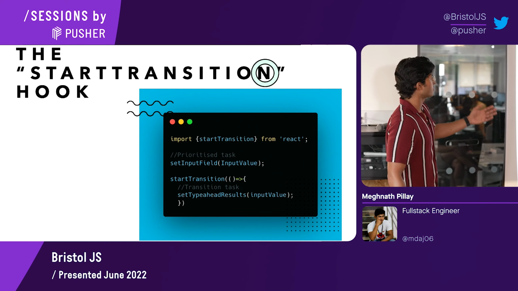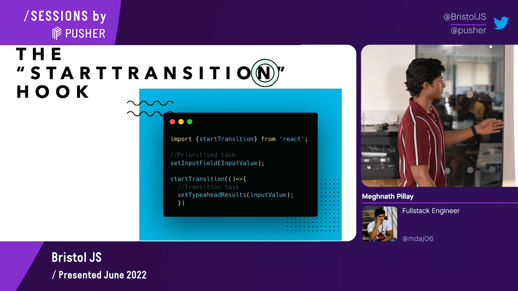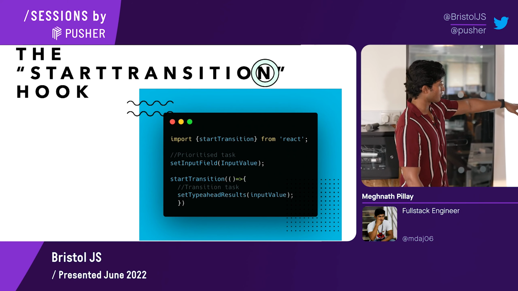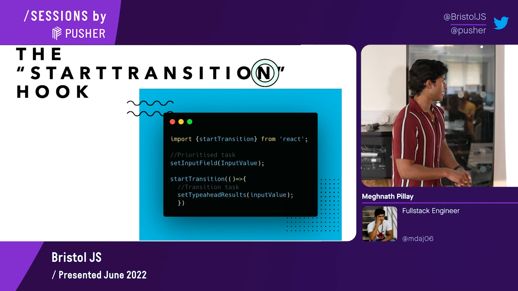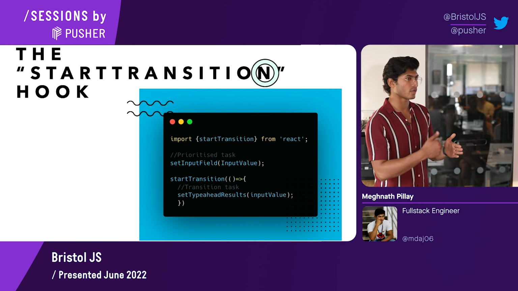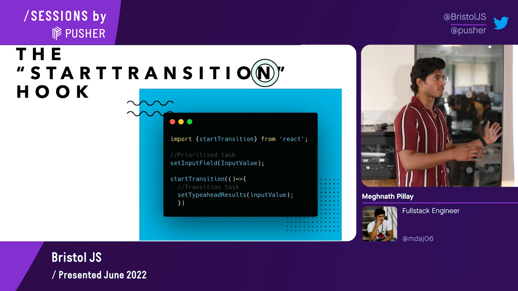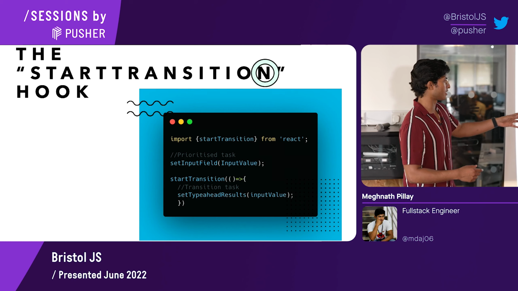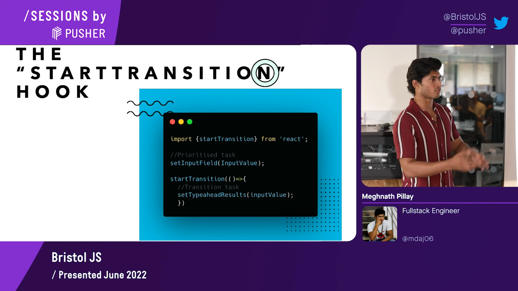So there's a hook which they introduced in React 18 for this, and this is called the startTransition hook. Basically, as you can see, your prioritized task is you putting your input into the input field and that reflecting there. And you can use a startTransition hook and have any other task which is not that important happen later. So now, as I've told you before, you could interrupt React in between its renders. Now React can understand what is a prioritized or urgent task and what is a task which could be pushed for later.